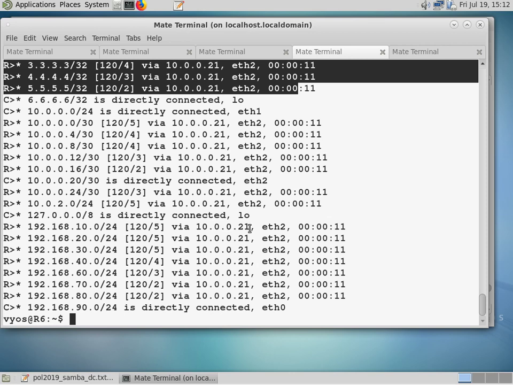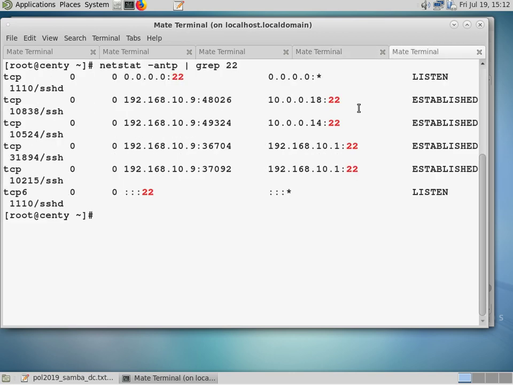And from now on, if we go here on terminal and make a traceroute to R6, we'll say 10.0.0.24, I think.